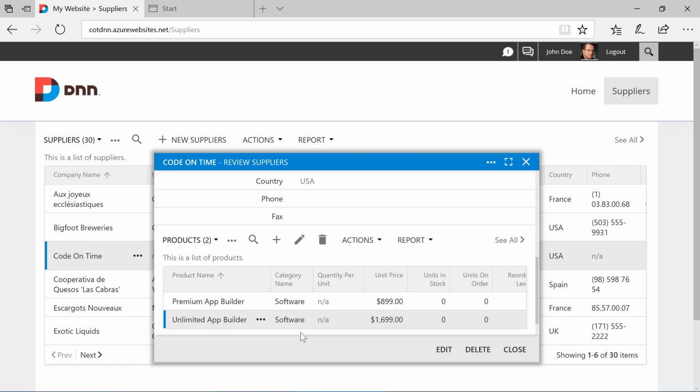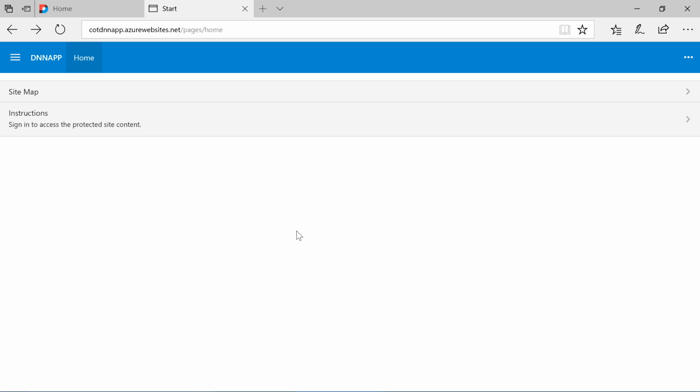The data displayed on this page can also be directly accessed by navigating to the app created with Code on Time. Let's go ahead and log in using our DotNetNuke user account.